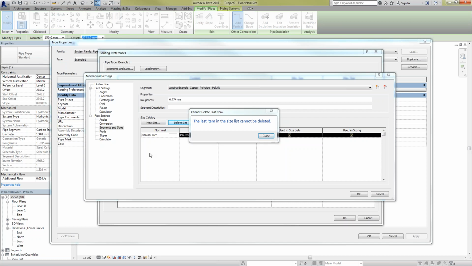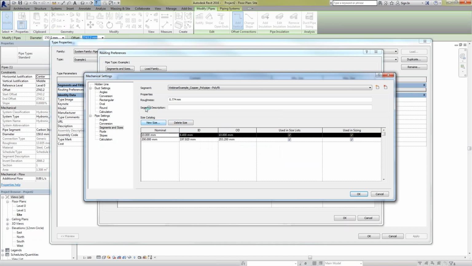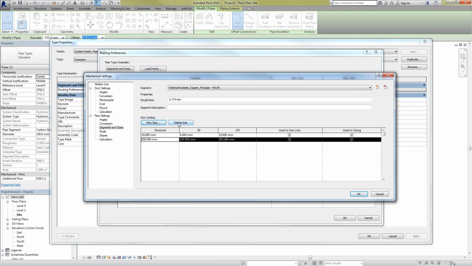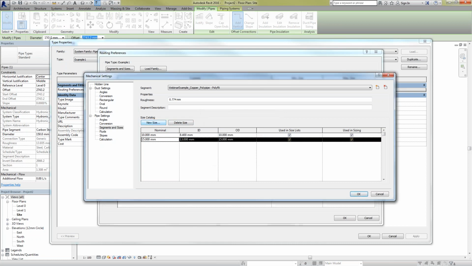So all I'm going to do is go in here and we're going to create some new sizes. So I know that I've set up a few Polypipe systems, and the nominal diameter is going to be 10. I'm just going to put the internal diameter as 8.4 and the outer diameter is 10. So now we've built that, we can actually delete the 200 off because that's not relevant. I can go in and create 15mm diameter.